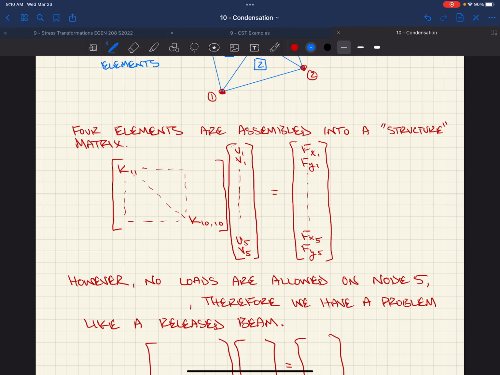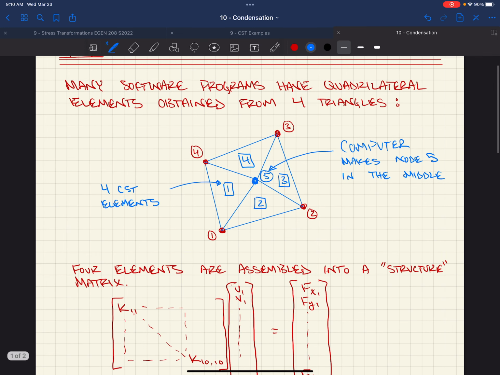You would, right? Because of the shape of the element that you use to create that shape. Because if we did condensation of this quadrilateral and we used 4 CST elements, based on the fact that we're using the constant strain triangle as our element, that element's shape functions are such that if we are looking for the displacement between, say, node 5 and node 1 of element 1, they're only a function of node 1 and node 5.